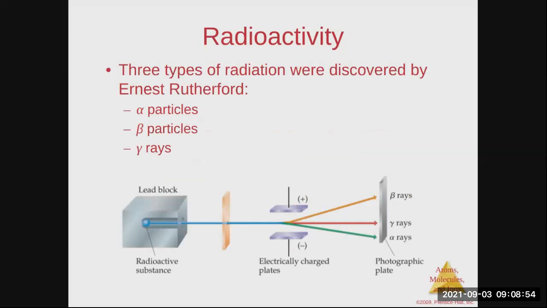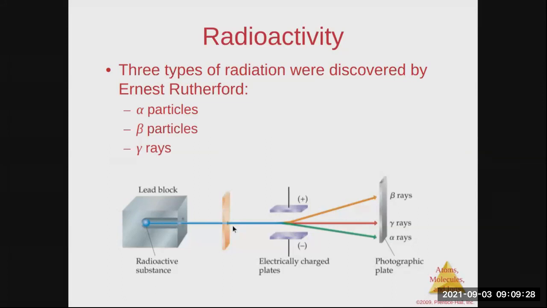And by putting it into a lead block with a channel, what he did was force the particles, if they're going to come out, they could only come out in one direction. So we have the lead block, we have a channel whereby the particles can come out. They can't go around here because of the lead. And so they come out this way. He then focuses that path, and here we have a piece of material with a small hole, which forces that radioactive beam to go through.